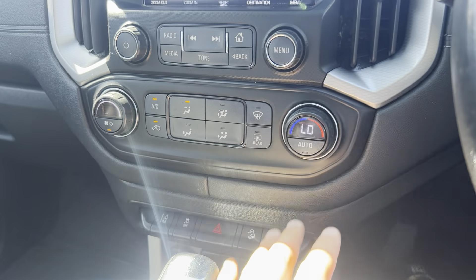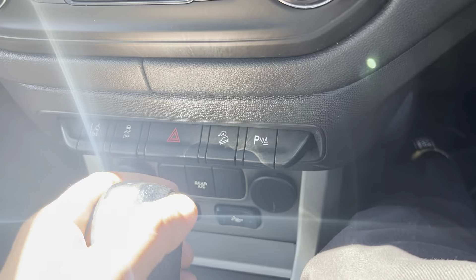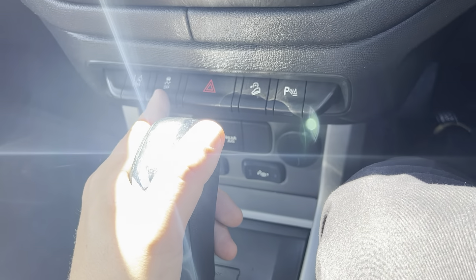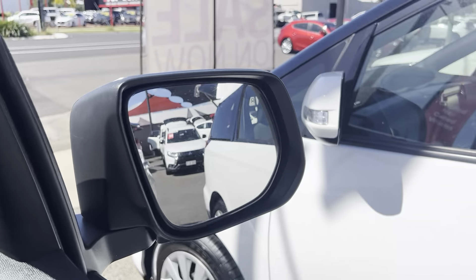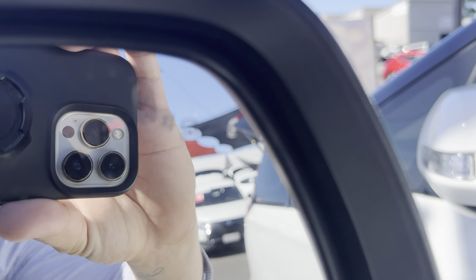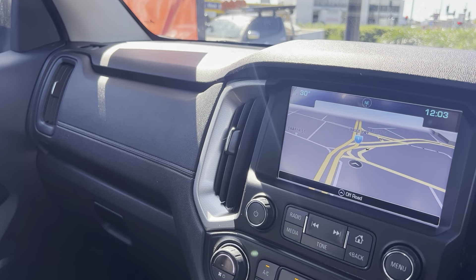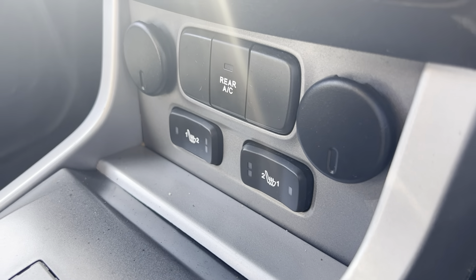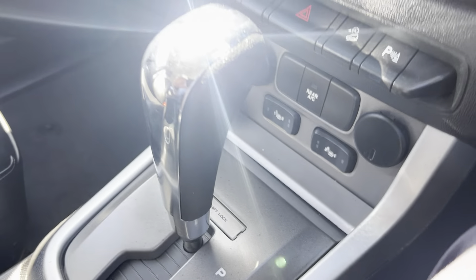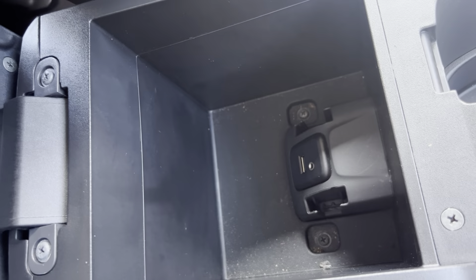All your air conditioning controls are just down below the screen — it's a climate control setting so you can set your ideal temperature. Down here we have your lane departure warning, traction control, downhill assist control, and all your parking sensors. In the actual side mirror itself you can see it has two little car icons — that is your blind spot alert, and they'll illuminate orange when there is a car in your blind spot. Down here you can control the rear AC, and you also have heated seats for both the driver and passenger. All your driving modes and full driving options are there, along with cup holders, a centre console, and USB and AUX connections.